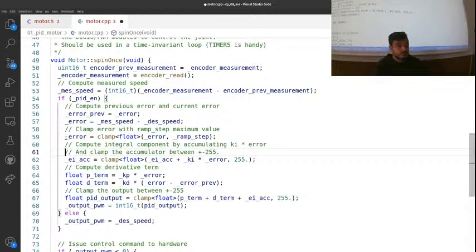Okay? And the same happens for the integral element, and this is the so-called anti-windup, which is mounted on the integral term of the PID, because if you block the motor and then you issue speed, the error is going to increase, and so the integral of the error. Then once you release the motor, you have a lot of error accumulated, which will result in a huge PID output, and the motor will do boom, and then it will adjust.